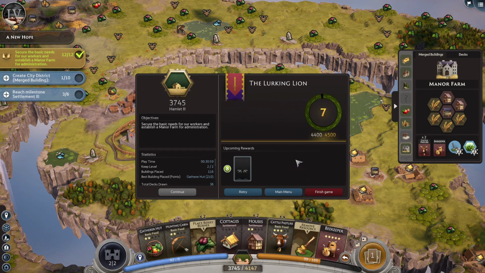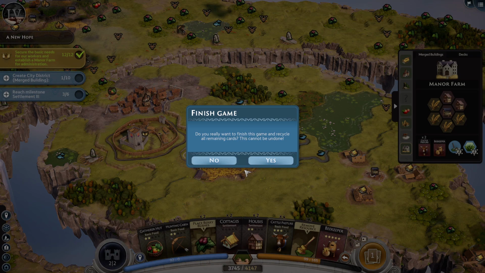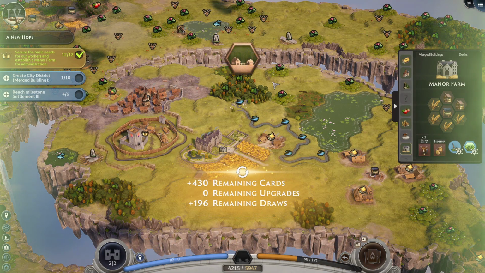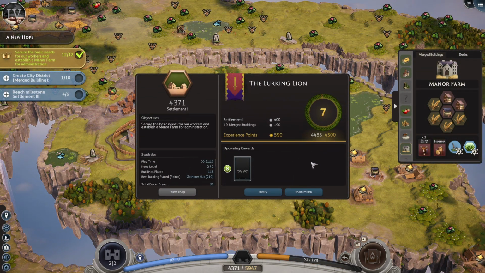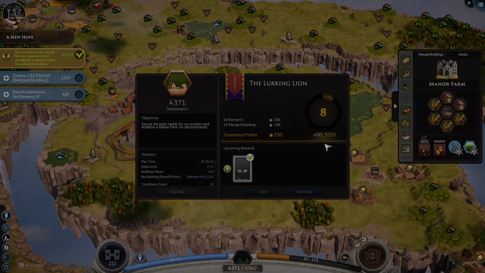Right, well. That's the first scenario. Ooh, that's the first scenario done. We'll finish the game here. Cool. We'll just leave this for now.